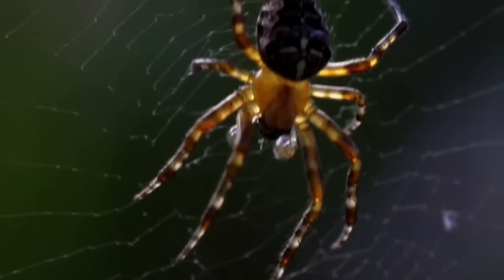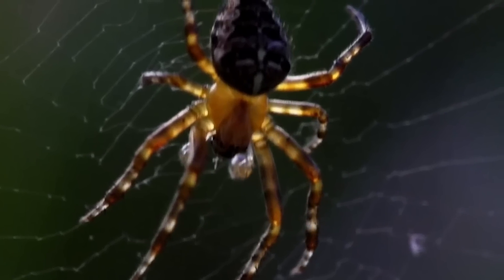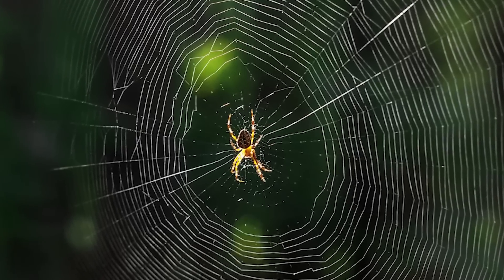In our number 6 spot, we have the Spiders. The spiders residing within the exclusion zone are, of course, radioactive. But it's not only the spiders that are now dangerous to touch — it's also their webs. Spiders in Chernobyl are literally making radioactive webs, which is the stuff straight out of a comic book. These radioactive webs are also being woven in much different ways than they once were, suggesting some sort of genetic mutation is at play. Not only are the spiders now dangerous for non-radioactive animals to touch, but walking through their web is equally dangerous to those who aren't thriving in the radiation. So not only do you have to watch out for regular radioactive material, but now also the never-ending construction of radioactive webs.